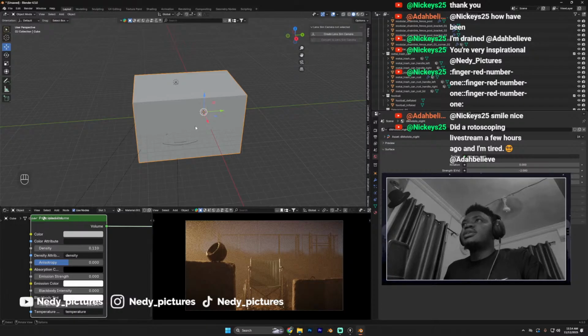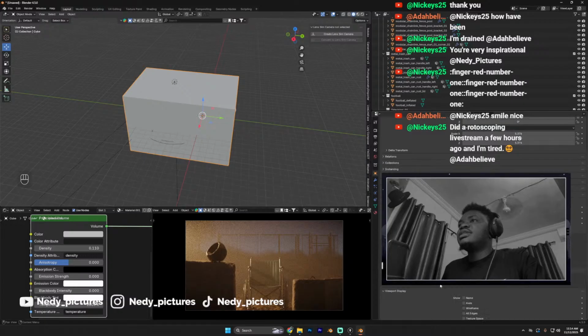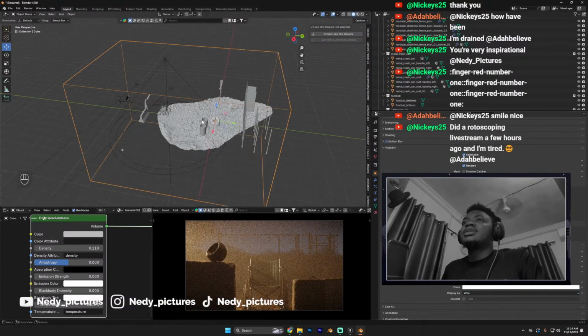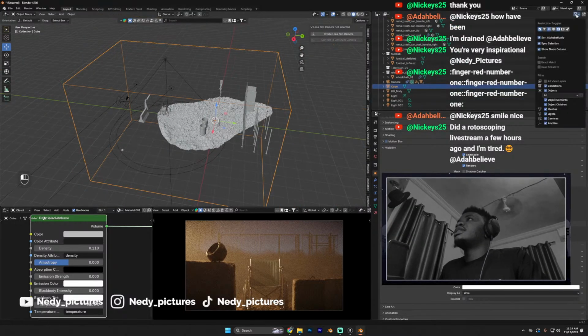This is not bad. Then we're going into our object properties, and I'm just going to change the visibility of our fog box into wire so that we can see our scene. Then I'm also going to make it in a way that I can no longer select it.